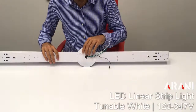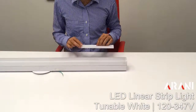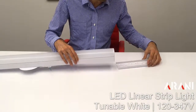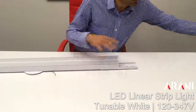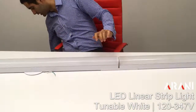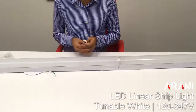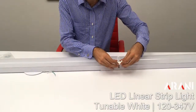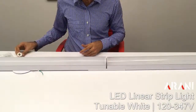The other accessory we sell is used to extend the fixtures into either an eight-foot setup or just a longer linear connection through one of the knockouts. One fixture would be placed here and the other fixture here. Inside this connection extension kit we also have connectors which can be used to secure the fixtures between each other — one goes from inside one fixture and the other is screwed in from inside the other — giving you a long linear with minimal gap.